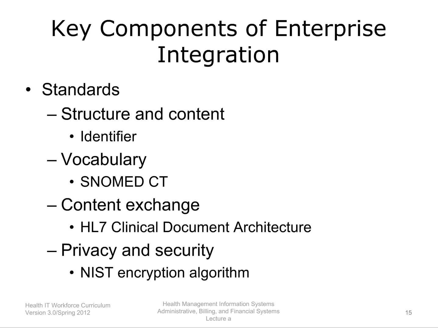Slide 15. Selection and implementing standards is also key to enterprise integration. These standards include structure and content, for example, patient identifier, vocabulary, that is, clinical data representations, for example, Systematized Nomenclature of Medicine Clinical Terms, content exchange, for example, Health Level 7 International, HL7, standard clinical document architecture, and privacy and security, for example, National Institute of Standards and Technology, NIST, encryption algorithm. Using standards allows for the transfer of data, as well as having the data be understood in multiple systems.